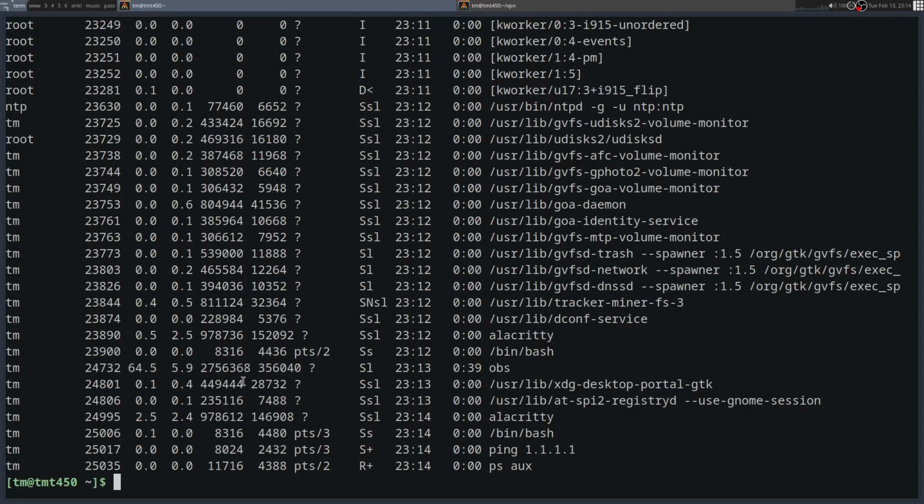A shell job is just any command that's started from the command line. So something like bin bash or ping or ps aux at the very end there is going to fall under that category, and that's pretty common.